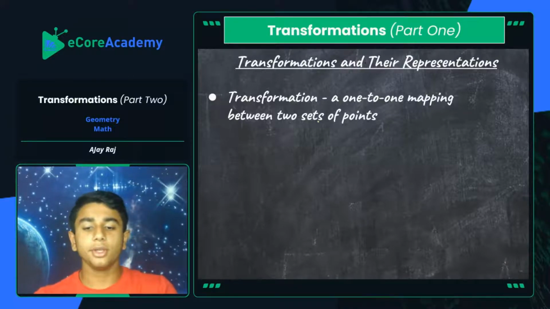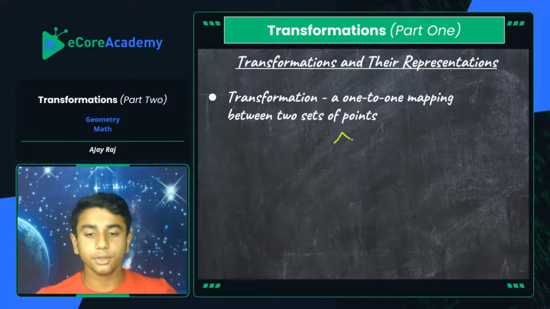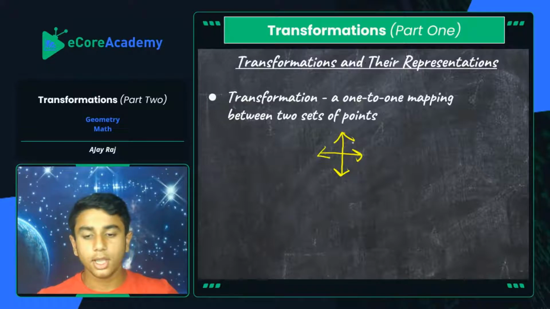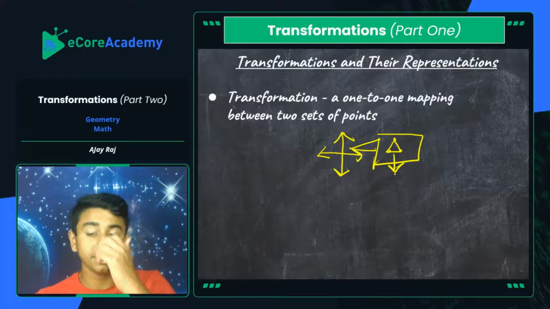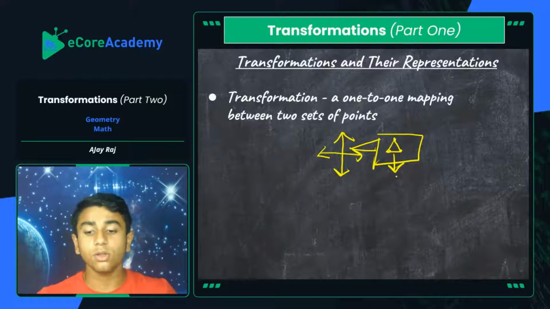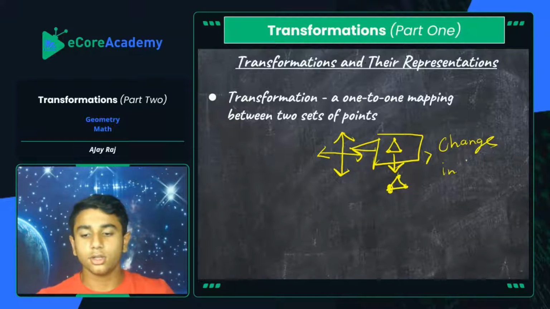I'm going to show you a little example here. Say, for example, we're given a coordinate plane, and we're given one value. This is going to be like a little scope of magnification of what I'm showing you here of the first plane. Let's say this is our original triangle given here, and basically we're trying to shift it down a certain number of units. What you would do is move each and every separate vertex of that triangle to get a completely new triangle, which is moved downwards from the original triangle. So that's a transformation. It's basically just a change in position.